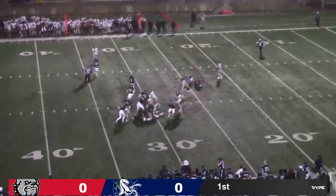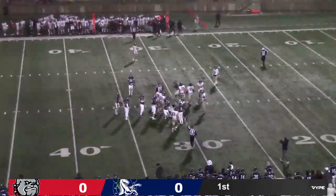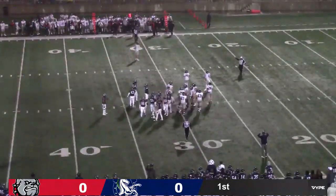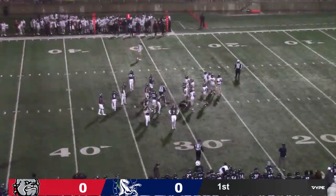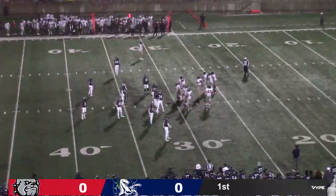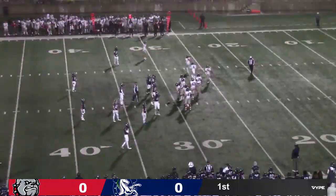Montebella gets the carry. It's a steady dose of Montebella right now. He gets up past the 30 to the 31-yard line for about 5 yards on the carry. And Steve, you've always said you'll take 4 yards every time, anytime you can get four or more yards on first down. The math equals out. Absolutely. And it gives Cruz Tello the opportunity to make the choices here as we end the first quarter.